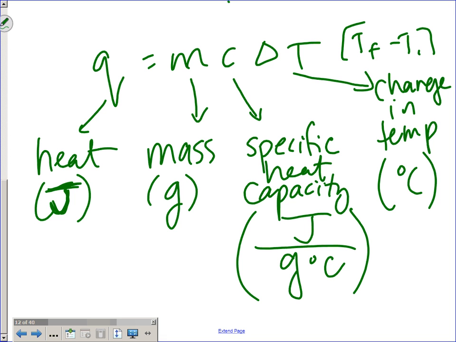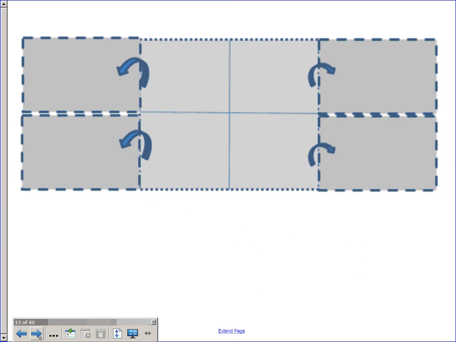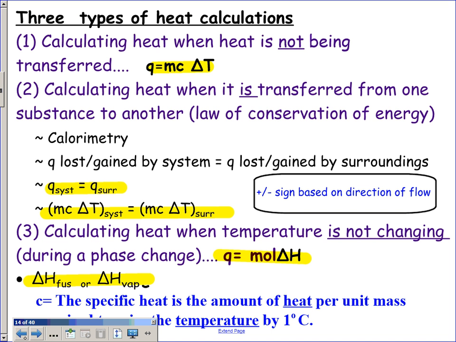Okay, so let's go ahead and apply this. This is called internal energy or internal heat exchange. It's talking about a scenario where it's just an object that itself is heated or it's cooled and it causes a temperature change. So T final minus T initial. So I'm going to scooch forward. So this is basically what we're doing right here, just this first section. So what you can write down is what that says in purple. You're calculating the heat. When the heat's not being transferred to anything else, it's just internal energy. So this can go on that same quadrant of the foldable.